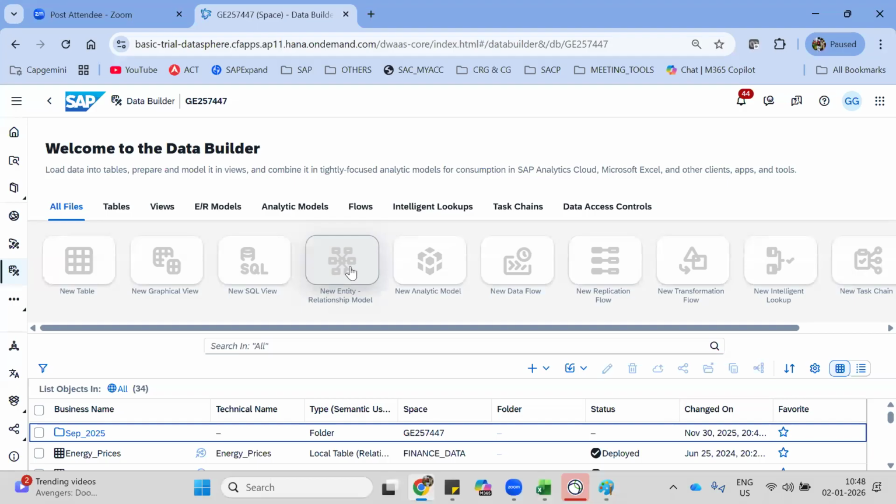The second one. Next is the entity relationship model, which is just a business blueprint. I have 10 tables I need to join, but I don't know what the common fields in the 10 tables are. So define an entity relationship flow model. It will show a kind of map.